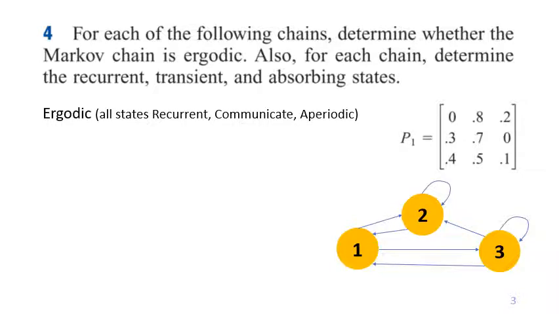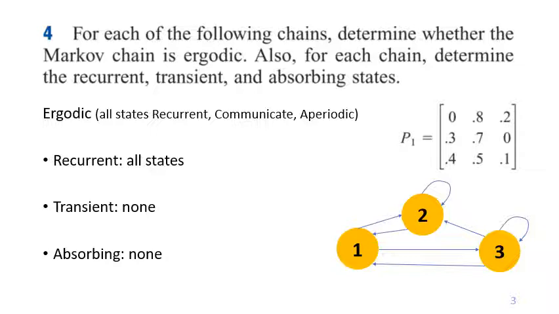First, let's check if all states are recurrent, communicate, and aperiodic. Seems like yes, they are, because you can always go from one state to the other state and return to where you started. Then you can reach all states are reachable from any other states, and you don't see any period here. So it's an ergodic chain.